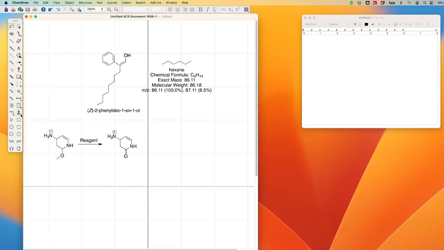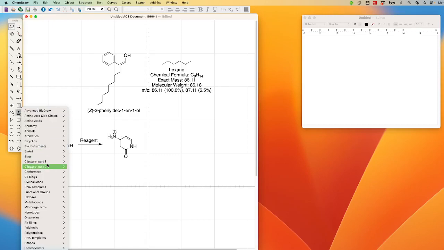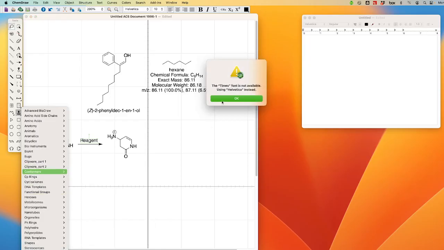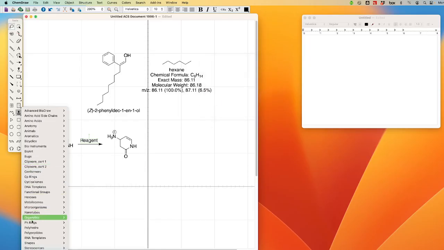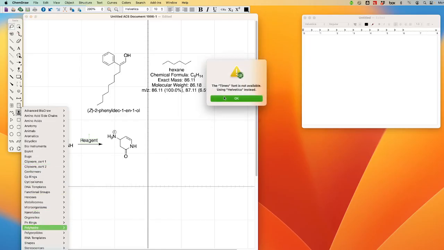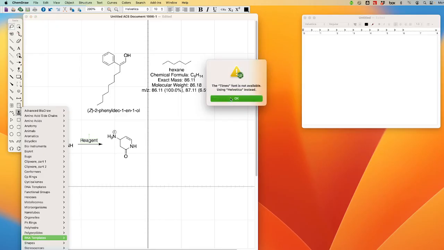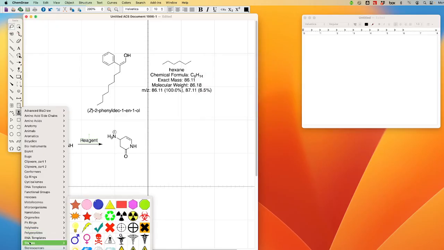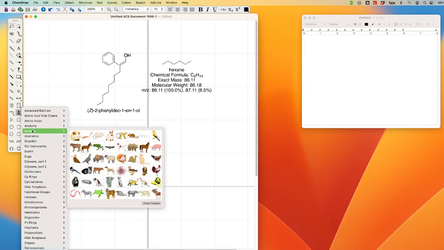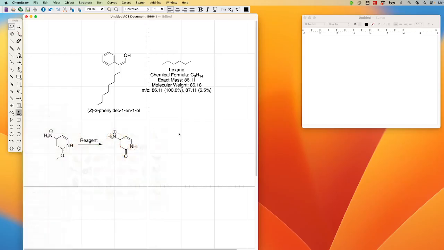There are also lots of fun stamps or little doodles. But it also has, yes, okay, pre-made shapes and animals. I don't know if you're doing turkey research. So there's some fun things to play around with.